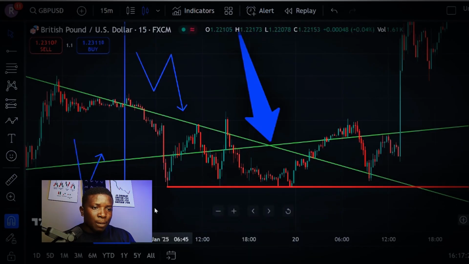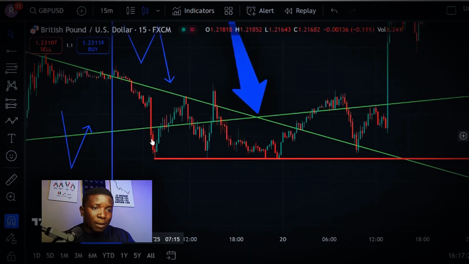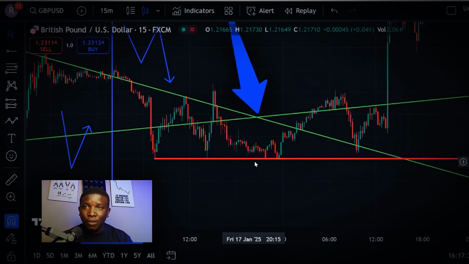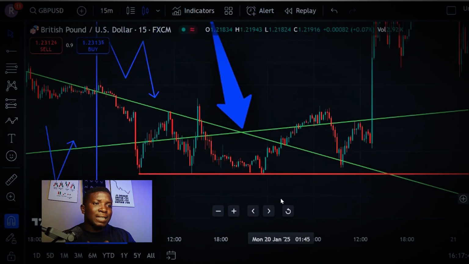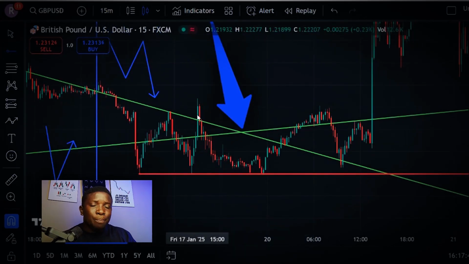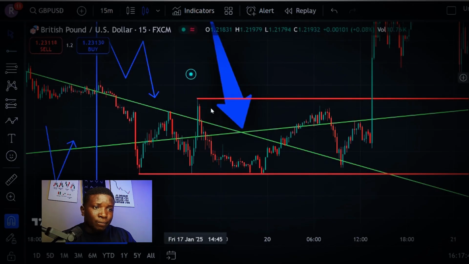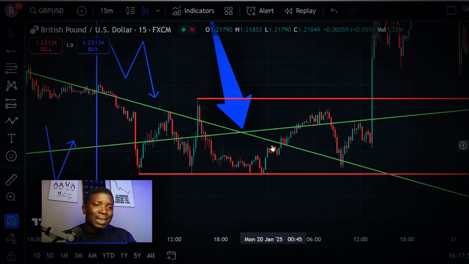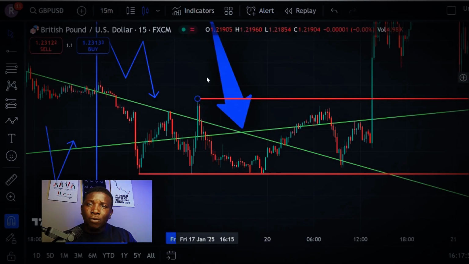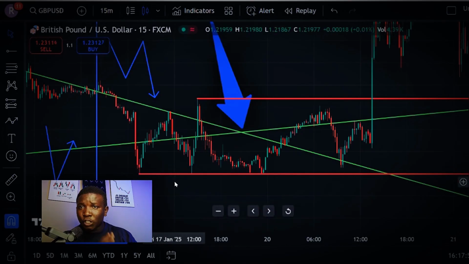All right. Now, if you check properly, when we have this market breakout from this level, we actually do not have a breakout structure. Instead, we have the market respecting that level. Okay, that is enough reason to tell you that this market wants to reject back to the upside. Now, the next thing is after that, we could see that we have another breakout at this level right here. Okay, you can see we have a breakout at the top level. Now we have two levels to have a trade. It's either the market breaks this up level and we go for a long position, or the market breaks this down level and we go for a short position.